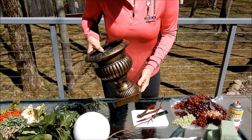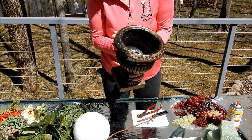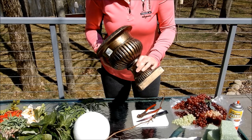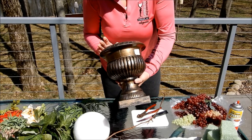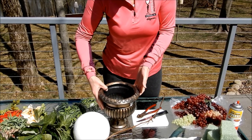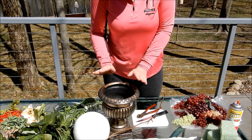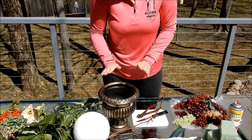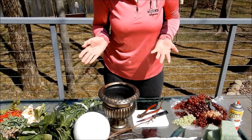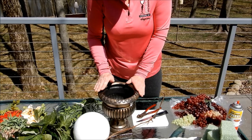And this is the pot, or actually the urn, that I chose for my topiaries. The reason I chose this was because I just found this one about a week ago at Goodwill. And I actually have an identical one that I've had for a few years. I've just never used it. But I thought these are going to be perfect, because whenever I was trying to find a pot for my topiaries, I looked everywhere and I just could not find what I was looking for. And I was so happy whenever I found this, because I thought these are going to work perfectly. I didn't want to just use a clay terracotta pot, but I did buy some just in case I had to go that route. So I was tickled pink to find these, you guys.